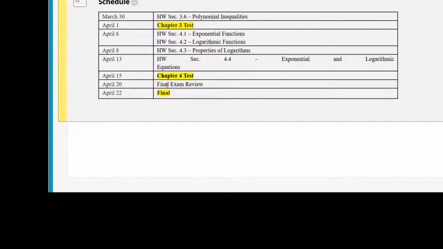But I do want to have a day in between so that I can show what your results were on test 4. Okay, are there any other questions? Okay, all right, you guys, so have a good day, and we will talk to each other on Wednesday. But again, Wednesday is our test 4, and that's when we're going to focus on taking test 4. Then Monday will be review, and then the final the following Wednesday.